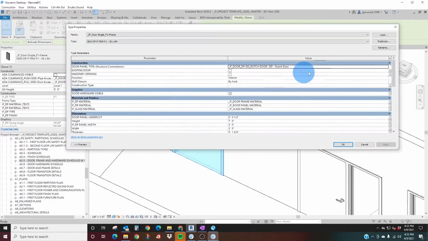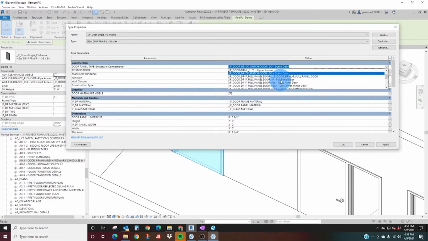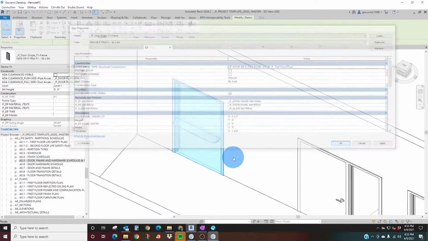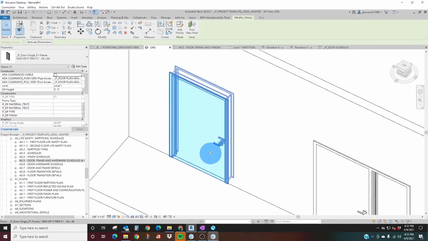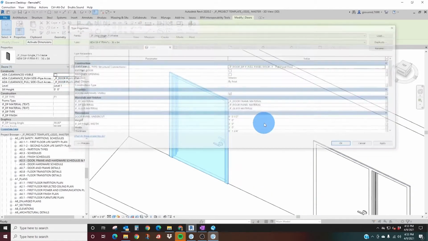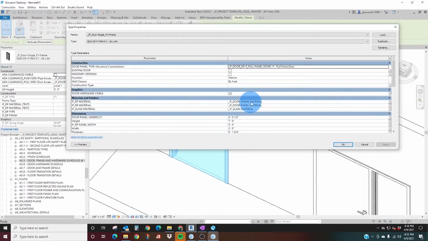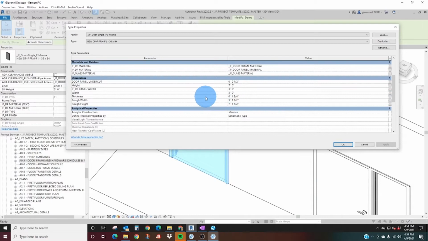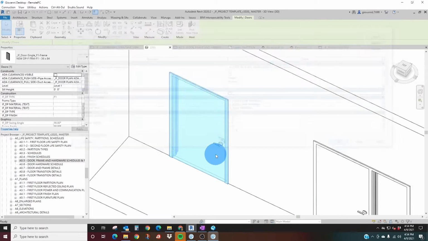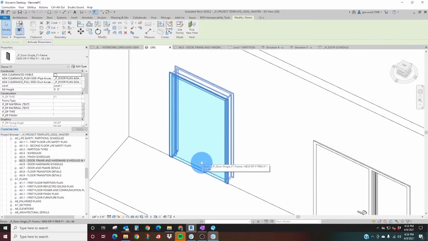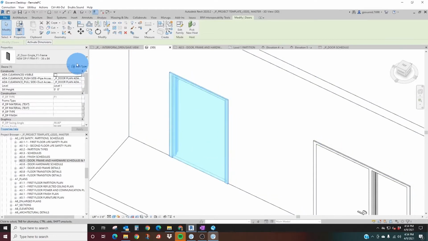So let me just change this back to a full panel door just so I can see what I'm doing here. Go ahead and click that. Okay, good. So you can see we have this hardware family that's shown there. It's just a standard lock set or a lever type that we typically use on our projects. So this little checkbox, if I turn this off, again, it's a type parameter, so it'll do this to all doors of that type. But if I just don't want to see that in 3D views or in my elevations for whatever reason, you can just go ahead and turn that off in that type.